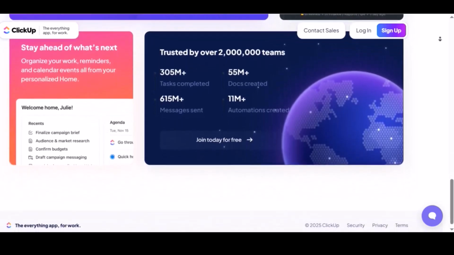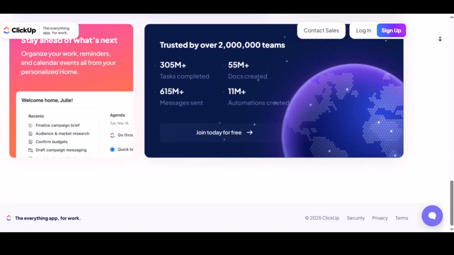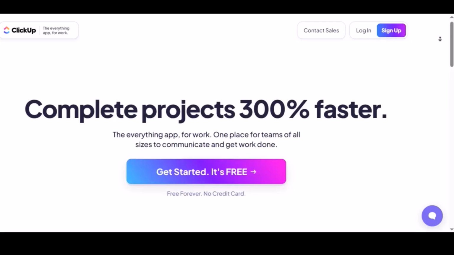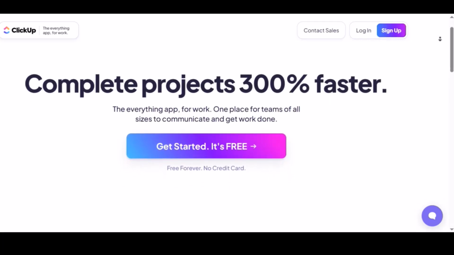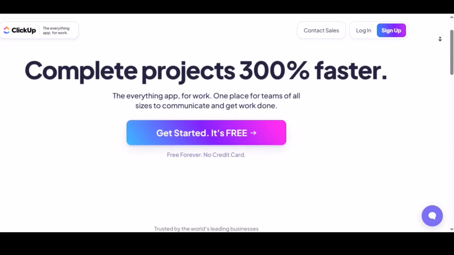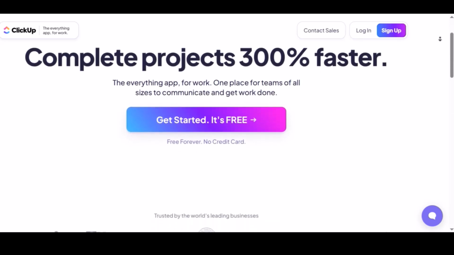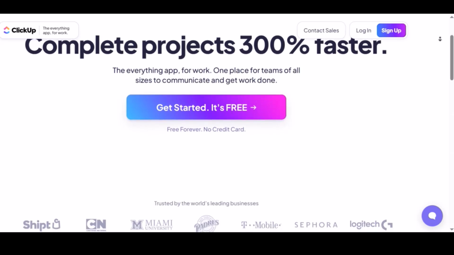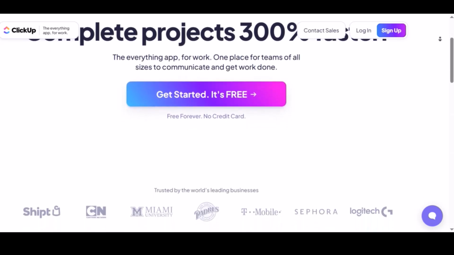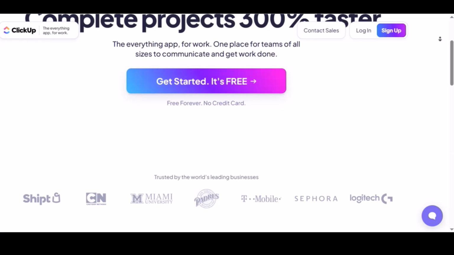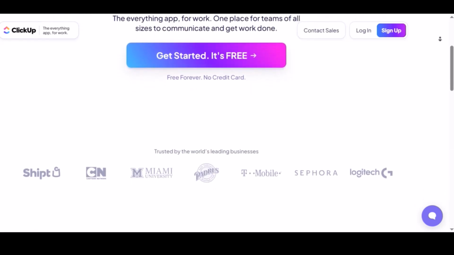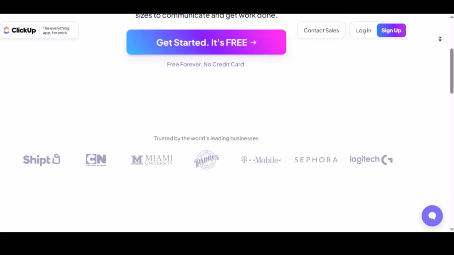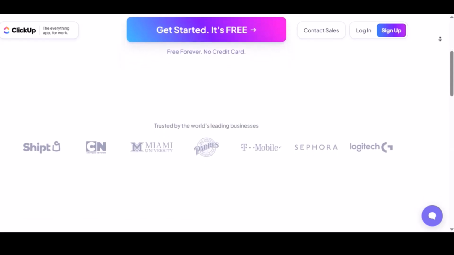Documents: centralized information hub. ClickUp's Documents feature enables you to create and share documents, wikis, and knowledge bases. This feature provides a centralized location for storing important information, project guidelines, and team policies. You can use documents to create project plans or specifications, develop meeting agendas or minutes, build a team knowledge base, share company policies or procedures, and collaborate on documents in real time.